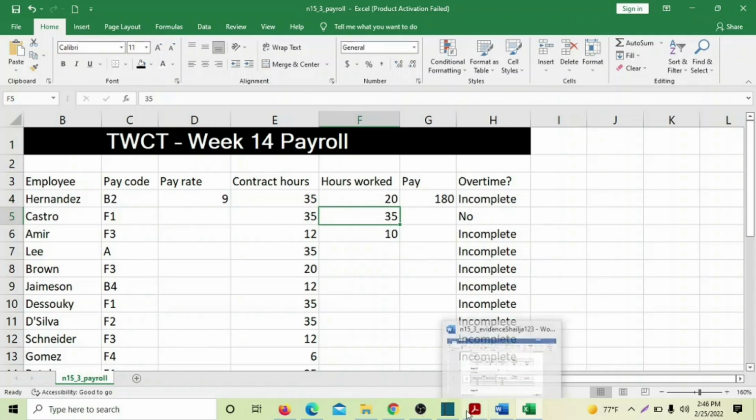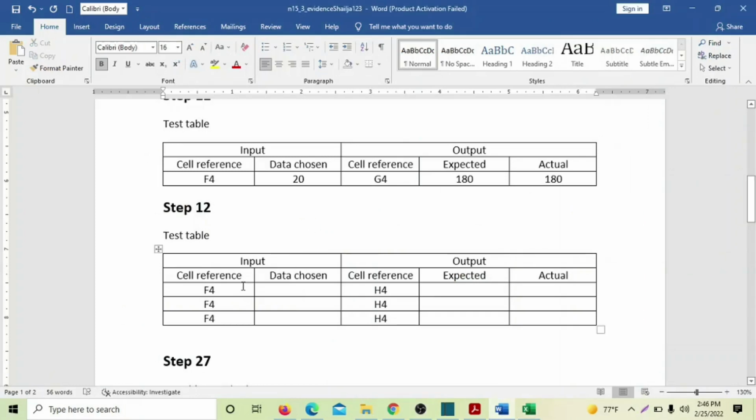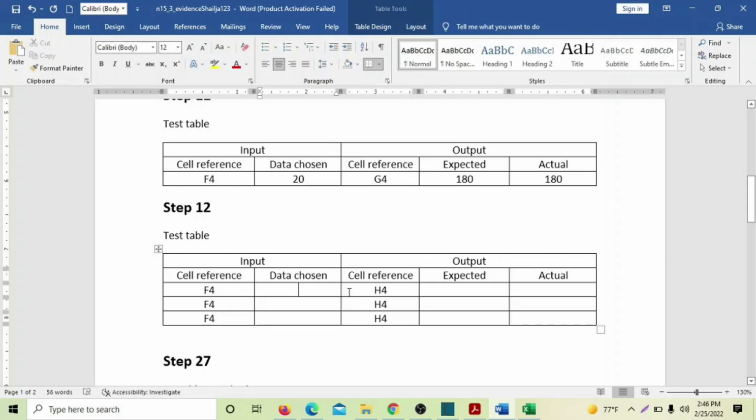Now let's go to the evidence. What we have to do, let's see. F4, suppose data chosen, more, 40 hours. Expected is yes. Actual is also yes.